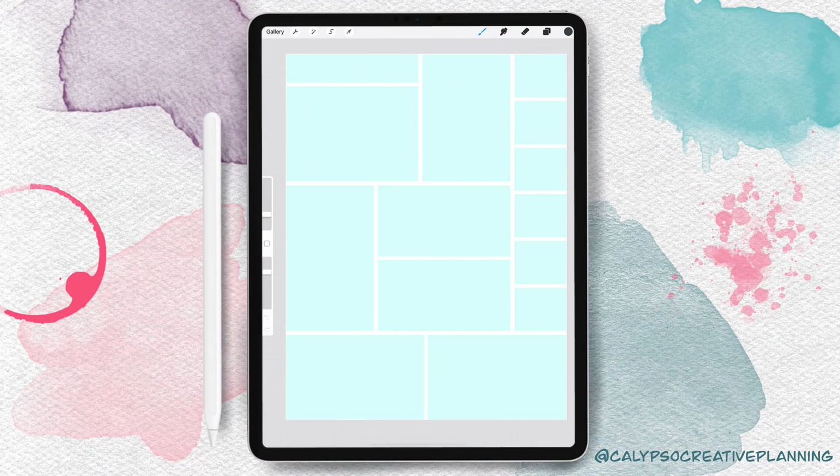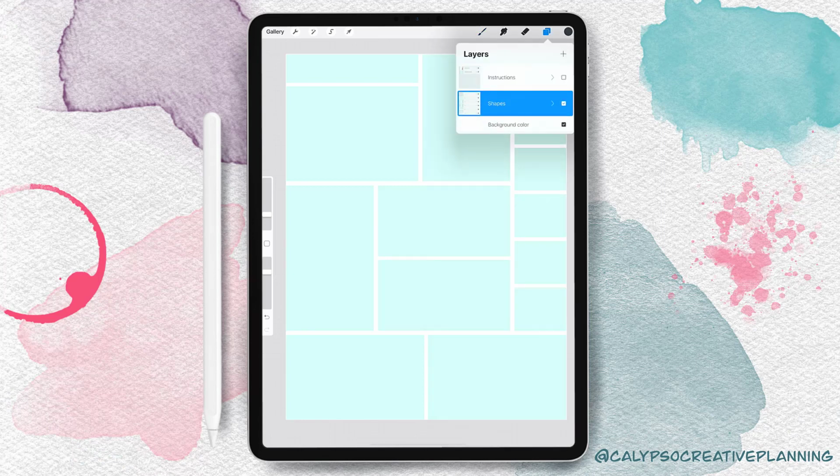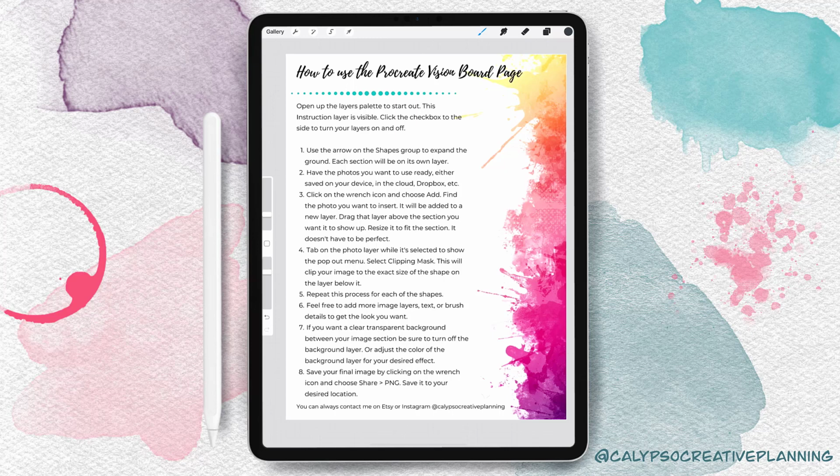Okay, so when you open up your Procreate file that comes along with this freebie, you'll see there's a group for shapes and a group for the instructions. I've written out the instructions so that you can reference that, so you don't have to look back at the video over and over again, but I'm going to walk you through this and show you how it's done.